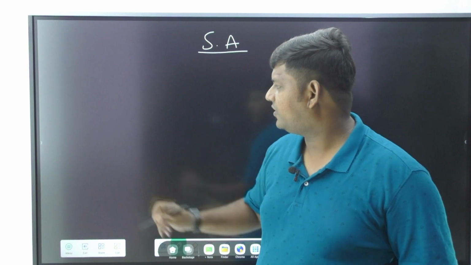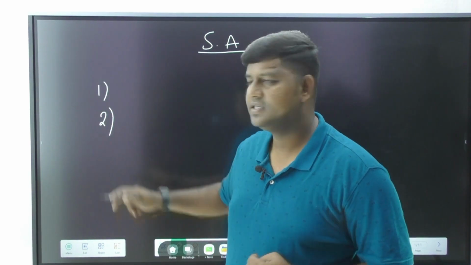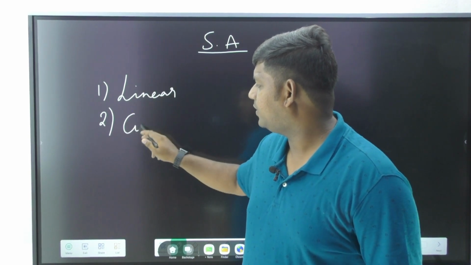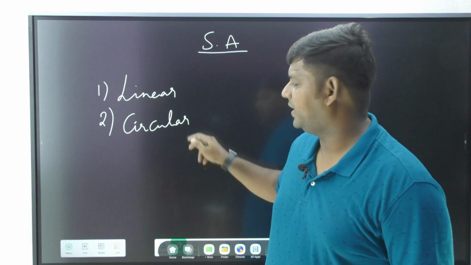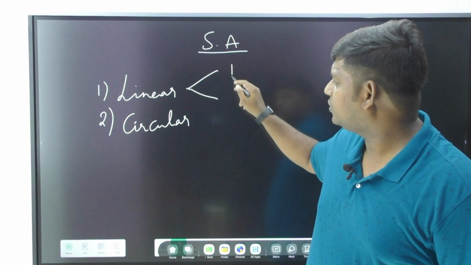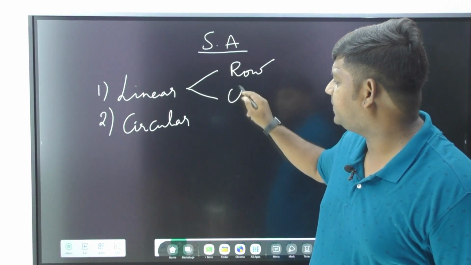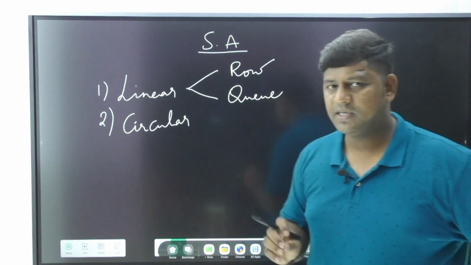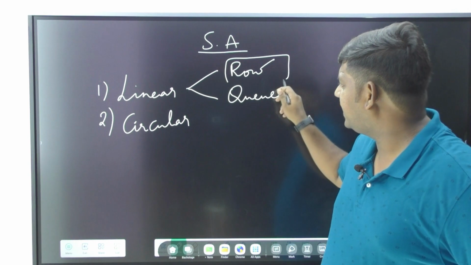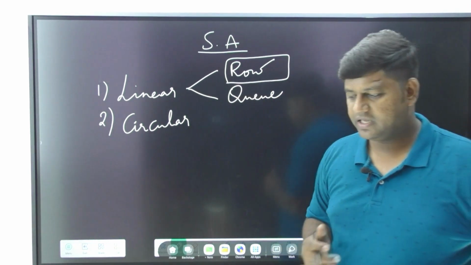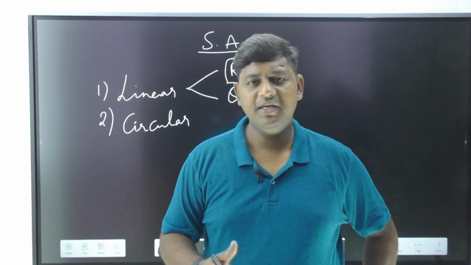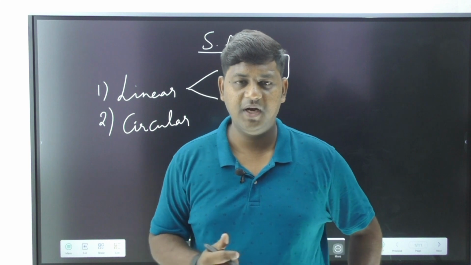Now there are two different models of questions you are going to see in this seating arrangement. The first one is linear arrangement and the second one is circular arrangement. Now please remember, in linear arrangement you are again going to observe two different models. One is row arrangement, another one is queue arrangement. As I am clearly saying, most of the time in your examinations they are going to concentrate mainly on the row arrangement, because he can give you people who are going to face towards the north side, south. Nowadays he is also going with the sides of east as well as west.